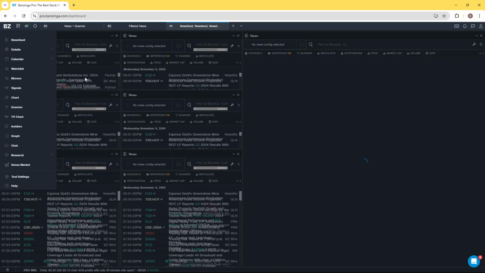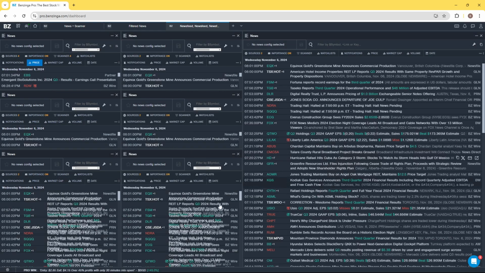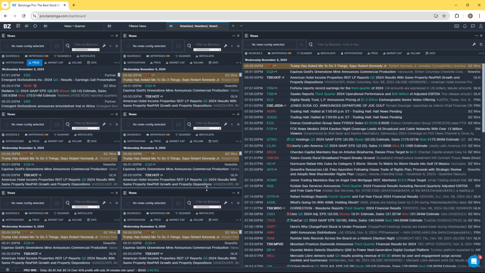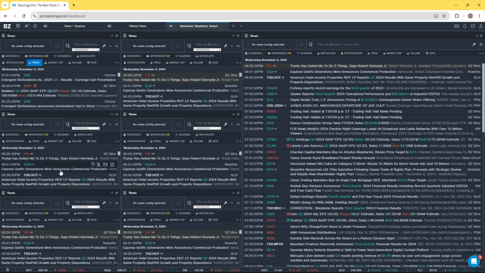I'm not sure if there's a limit here or what, but as you can see, you can have many news feeds on here. You can size them up however you prefer. You can have this maybe be a large cap news feed. This is going to be a low float news feed. That's the point of this, guys. Benzinga is great if you're looking for news, you're looking for news fast, you're looking for the information that's moving that stock and why that stock is moving. Here's your answer, right? Break it down with the filters that you have.